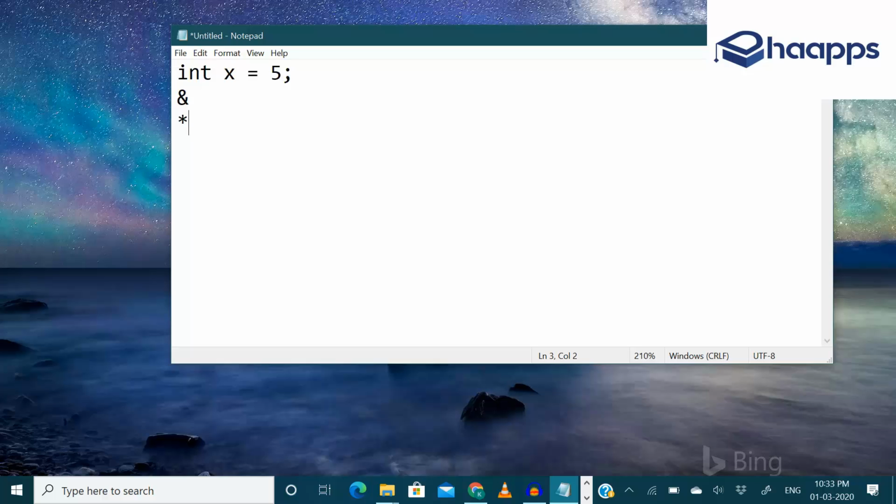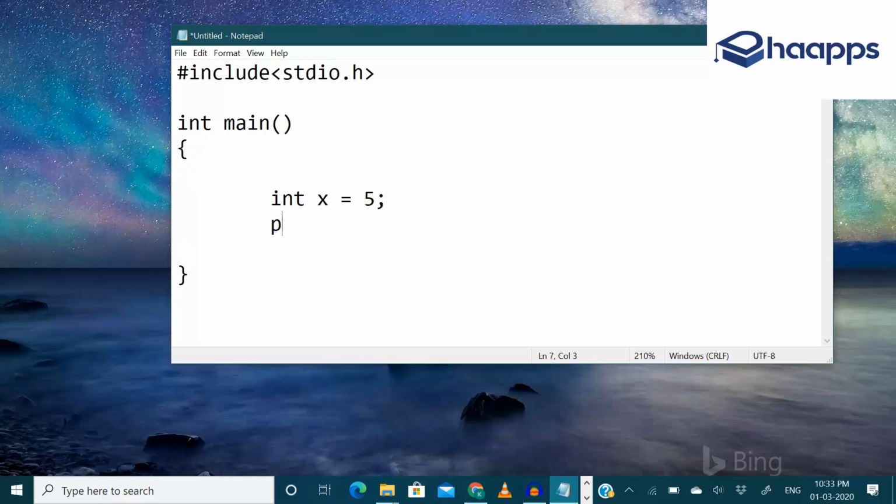Now I'll be printing the memory location of a particular variable. So here I start writing hash include stdio.h and then int main. Here I will be writing the main code. int x equal to 5.